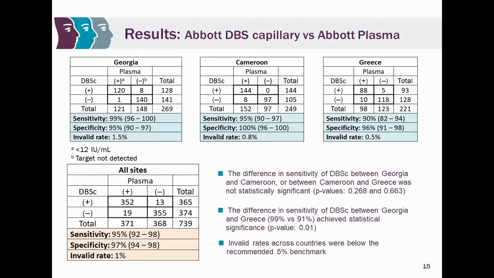For the primary endpoint — sensitivity and specificity analysis — results by country show that sensitivity in Georgia and Cameroon was similar: 99% and 95% respectively, but slightly reduced in Greece at 90%. Specificity was high: 95%, 100%, and similarly high in Greece. The invalid rate was very low. Differences between Georgia and Cameroon were not statistically significant, but sensitivity was significantly different between Georgia and Greece: 99% versus 90%.